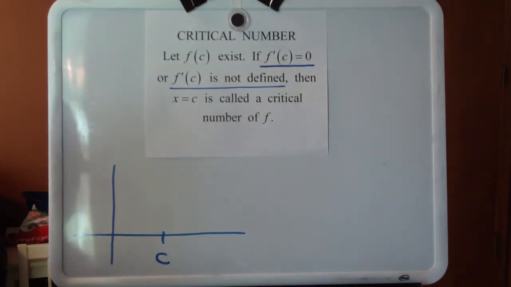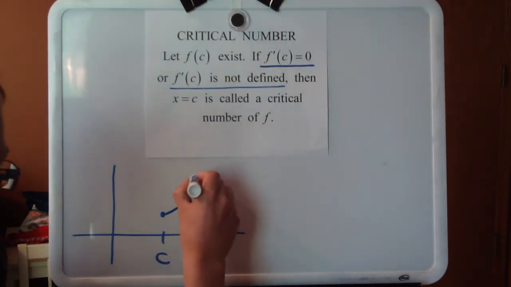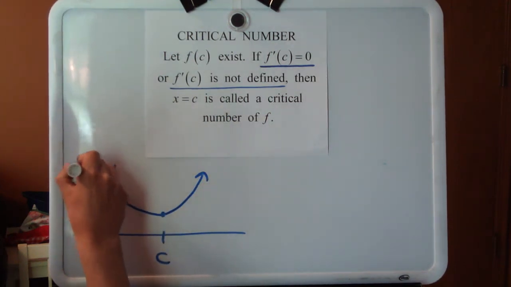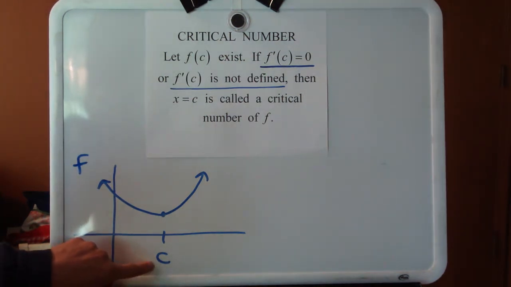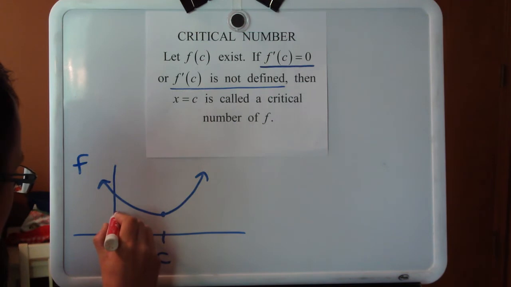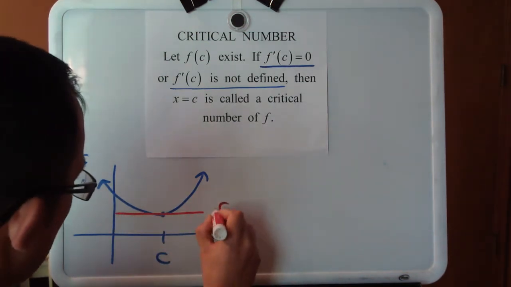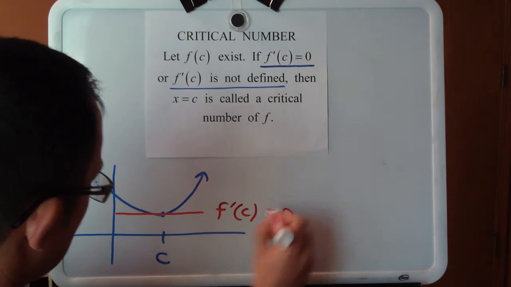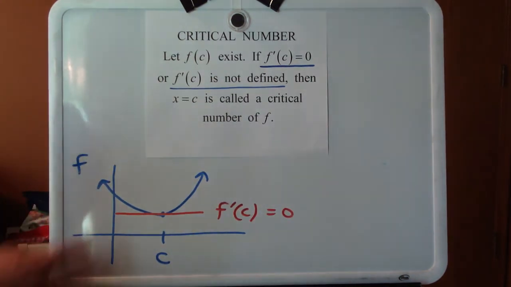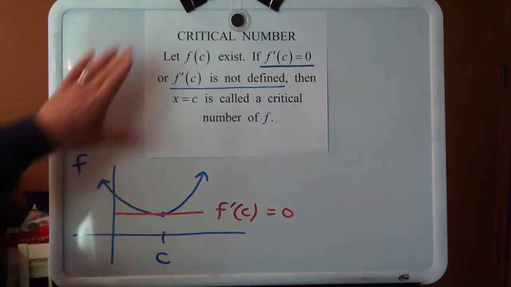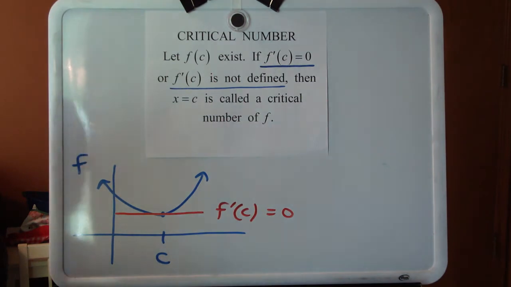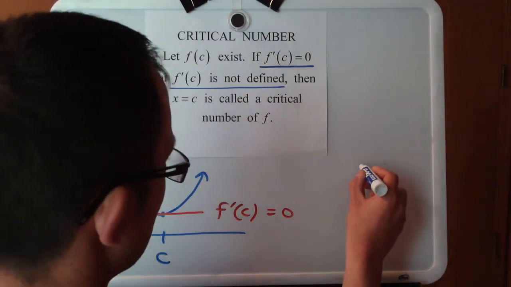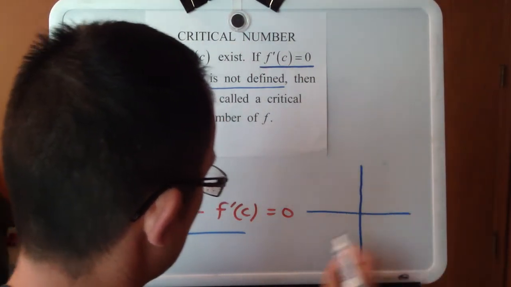Okay, so f prime of c equaling 0, we saw this earlier. So this means we have a horizontal tangent. So if you look at this diagram, this is saying when we get close to c, f prime at c, the function is really not changing at that point. Right, so f prime of c is equal to 0. So we have a horizontal tangent there. So this definition says that this number, c, is a point of interest, right? It's something that we should look at. The other condition here is the derivative is not defined. So we could look at another diagram here. And we've seen this also.